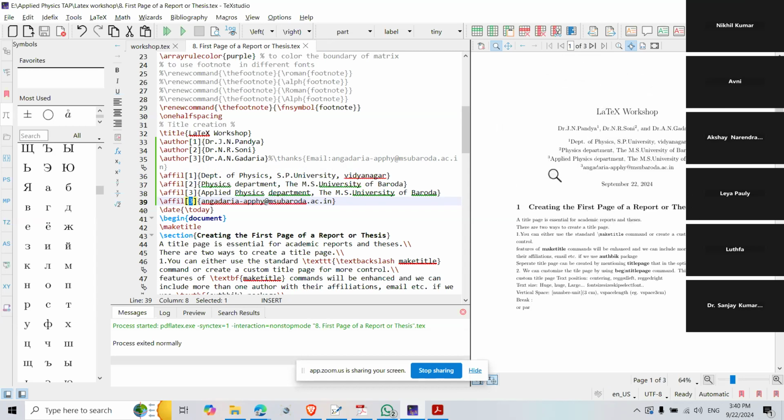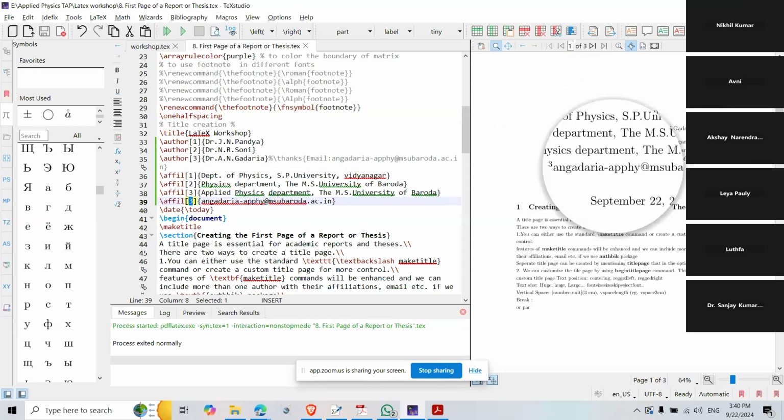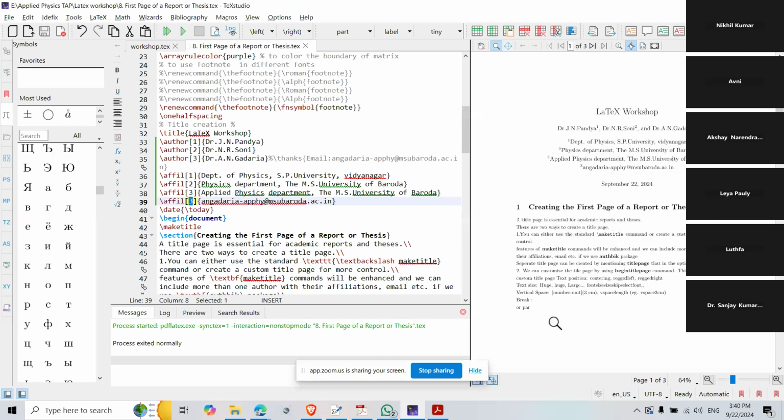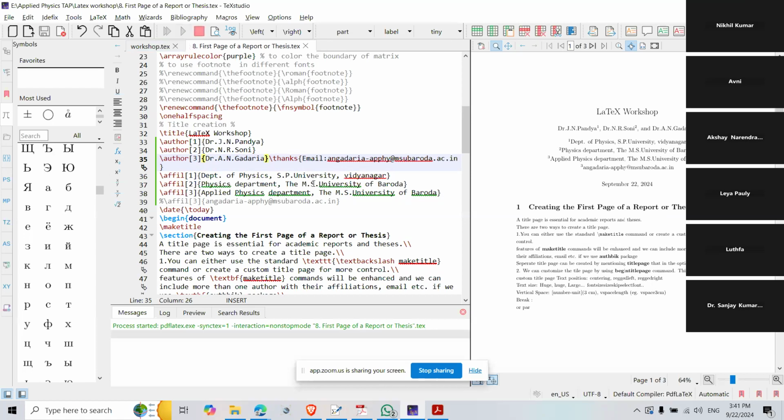All right, now sometimes we don't want the email address to appear over here, we want it to appear somewhere at the bottom of the page. So that can be done. So I'll remove the email address from here, and what I can do is use this command, thanks. No, sorry, not after the last author. If this is my email address, it should appear before my names, like that. All right, then you put thanks, and then in curly braces you include whatever text you want to place. So now let's see what happens.